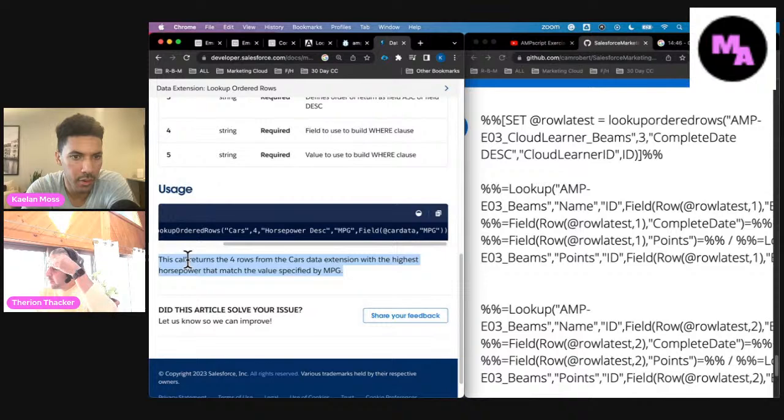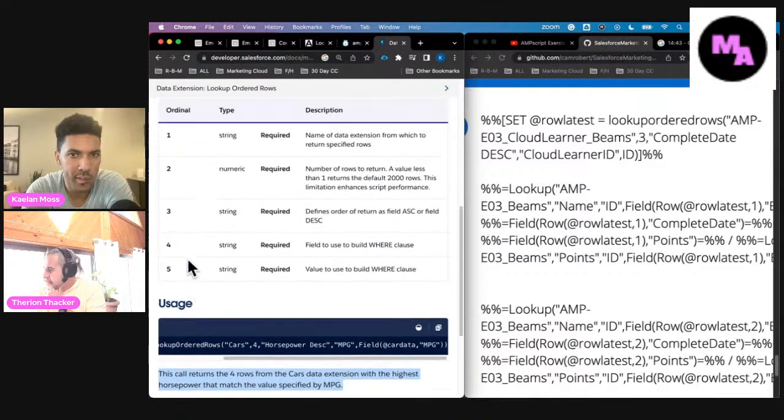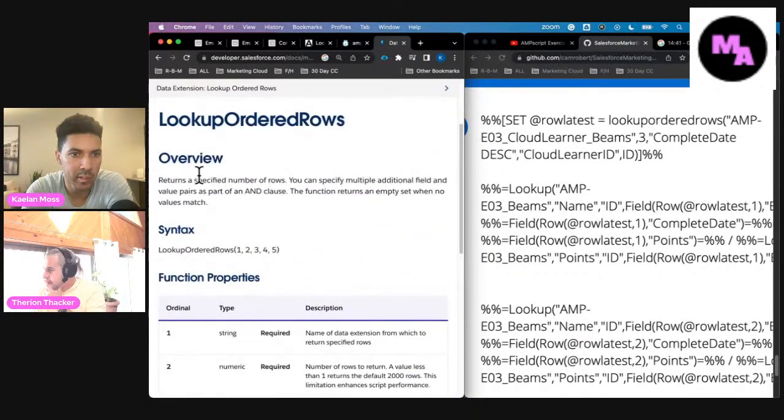Okay, so return to row set where? I was looking for just the breakdown of where.